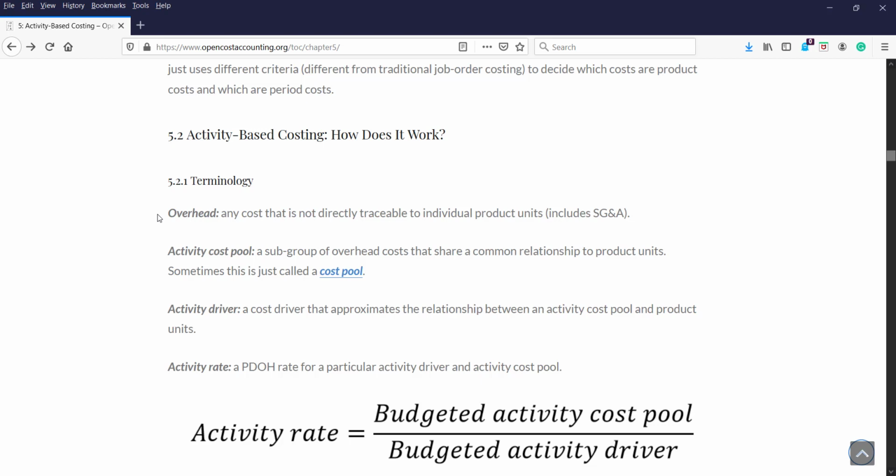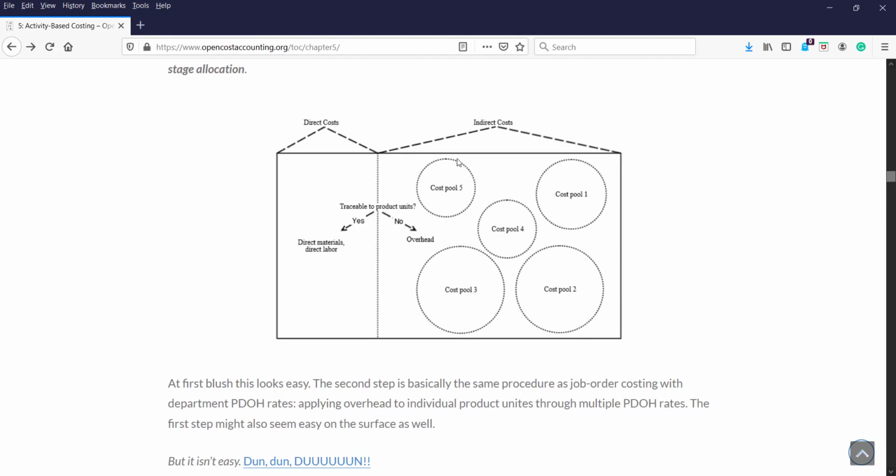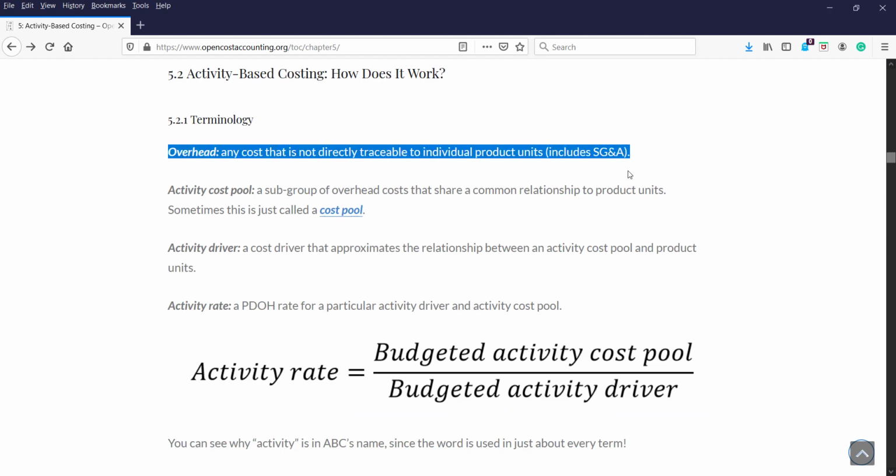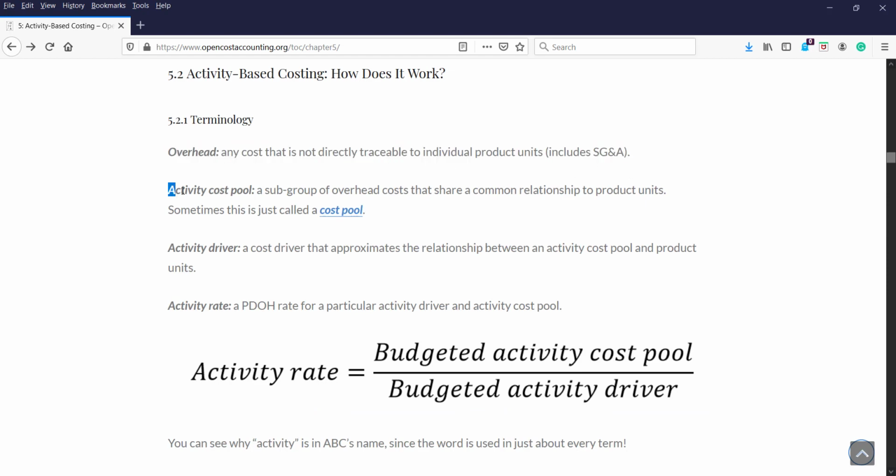No, activity-based costing says you have to create a differentiation between product costs and non-product costs, the bottom lines we had in chapter 4, and non-product costs have to be expensed in the period. All right, so we've redefined overhead to include everything that's not a direct cost. Then we developed some activity cost pools, which are just these subgroupings of overhead costs that we think share a common relationship through some sort of activity driver. Again, cost pools are always centered around an activity driver.